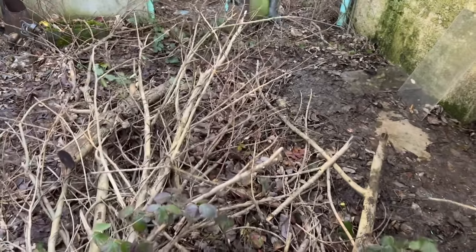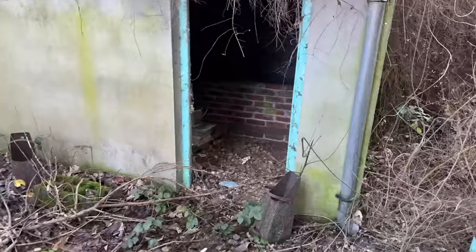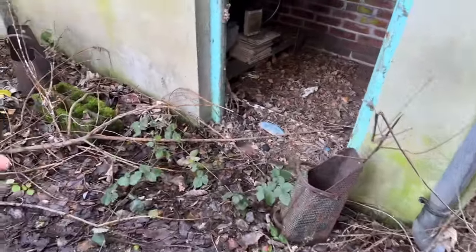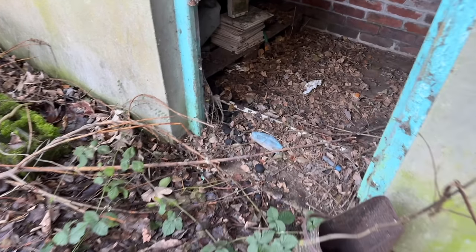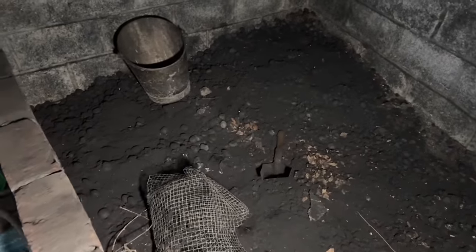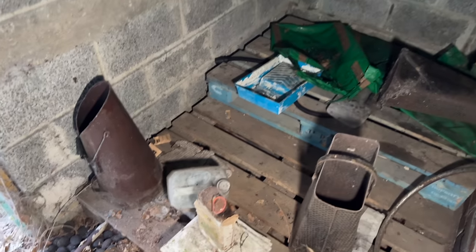But before we go in the house, I've noticed there's a little building here, which I think could be a coal bunker. And you can see the trays which have been left outside here and the telltale signs. There are pieces of coal on the floor. Let's have a little look inside. Yes, I was right, this is a coal bunker. And look at the amount of coal which is still in here. So what they would do, they would come in here and shovel all the coal into these little trays, buckets, and then take it inside to the fireplace. Wow, this is really cool.